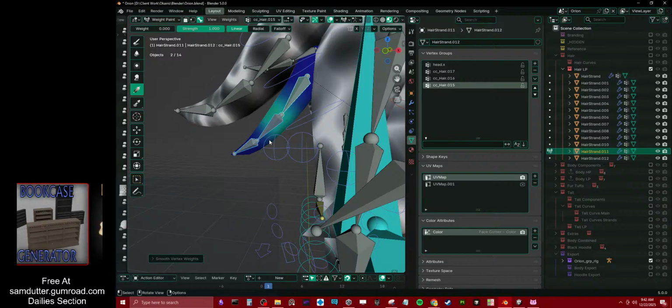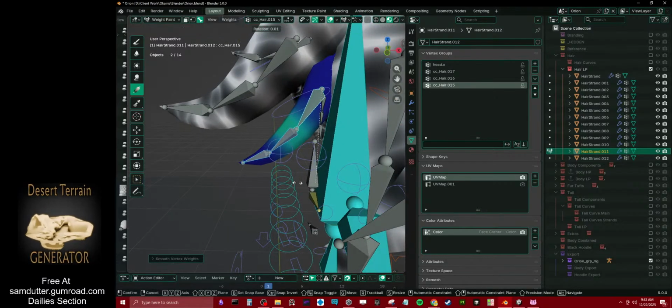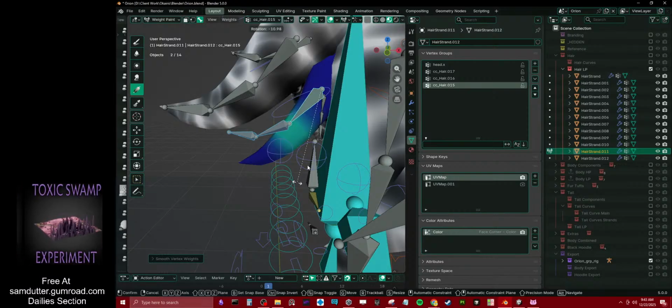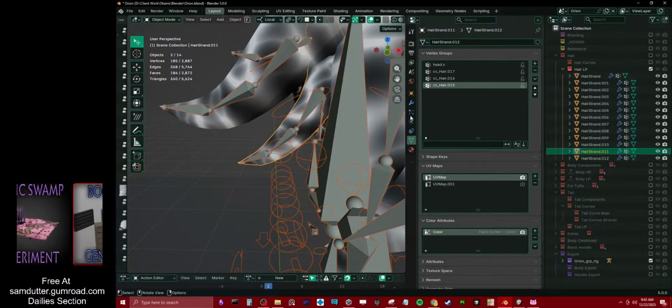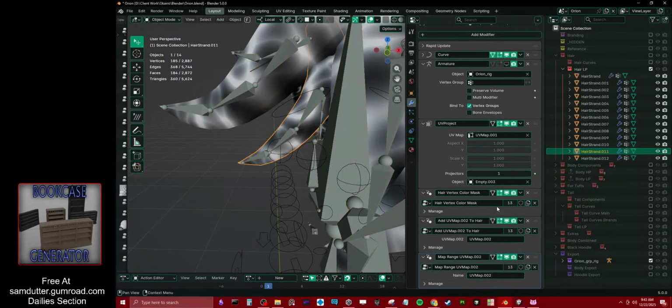And we'll do 0.2 rotate so we can see the deformation a little. Are you kidding me? Why didn't that work? That's because armature is disabled. Okay. Good.